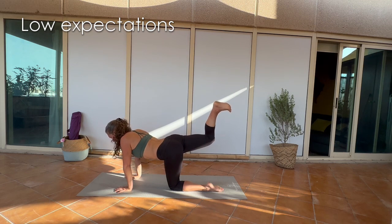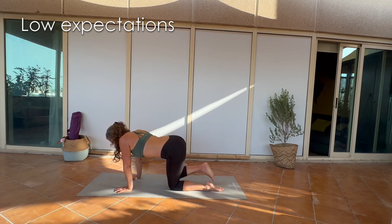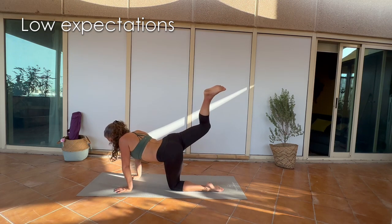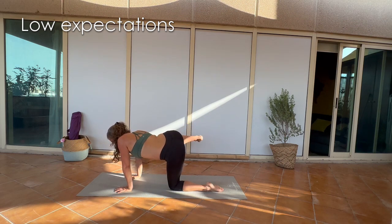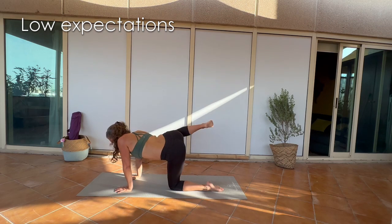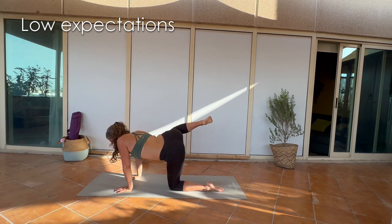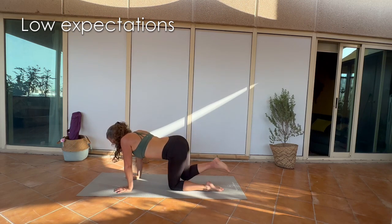The sole of the foot is going to go up to the sky, flexing the foot. And from here, we're going to go opening the hip towards the side, like a fire hydrant, coming down and then come up again. So 90 degrees up to the sky, 90 degrees parallel to the floor, and then drop it. So we're going to do circles like this. Opening, we start going to the back, to the side, and then down. Try to open as much as possible.